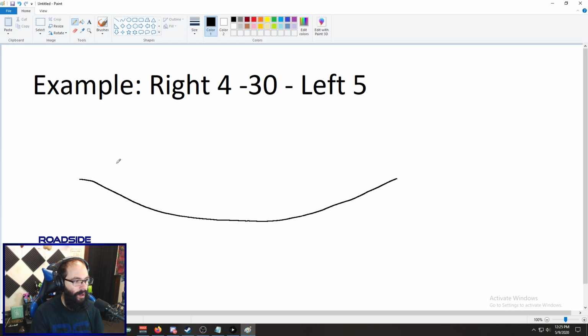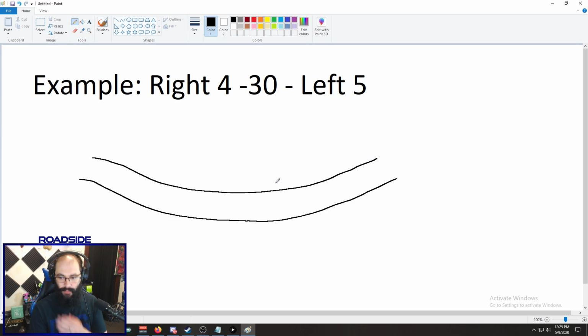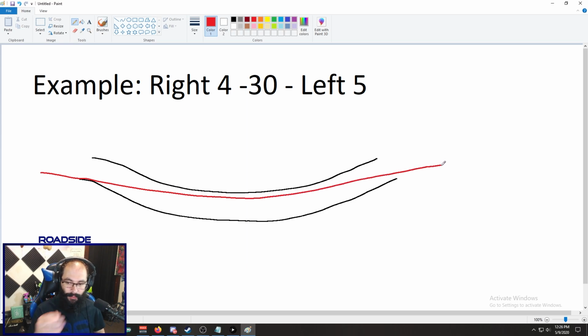That would go kind of, say, like this. So you've got a little bit of a straight, and then it comes out here, right? Now, what you would ideally want for your race line in this particular instance, just say this is another straight coming off over here, right? So your ideal line is going to look something like this. You're going to want to come through, hug this corner, and boom, shoot straight out, right? So that would be your ideal line for this pace note call.